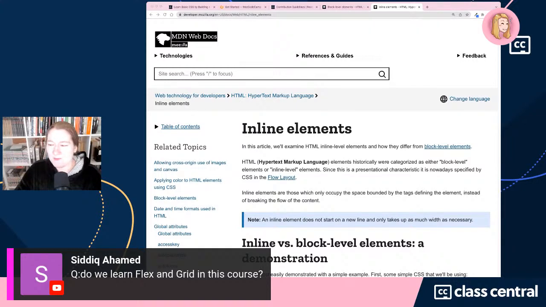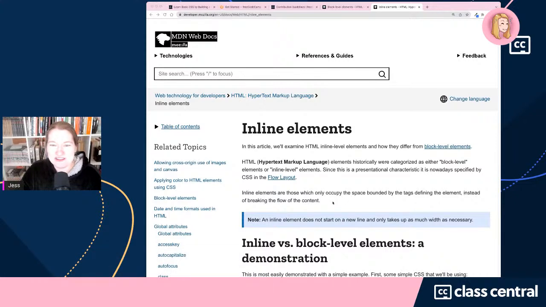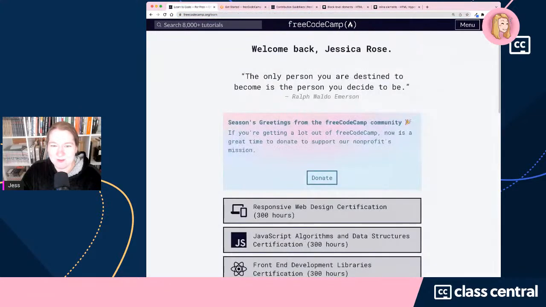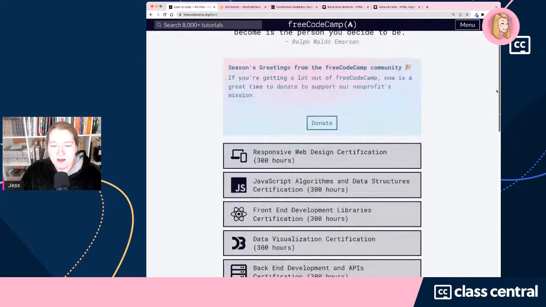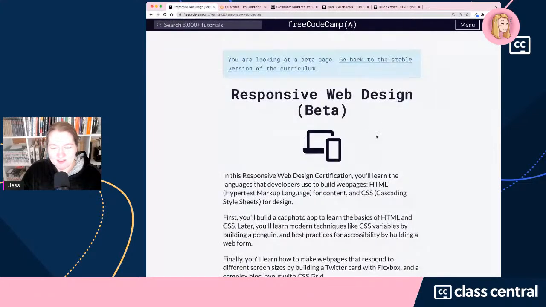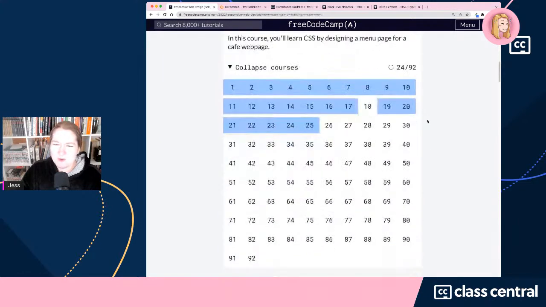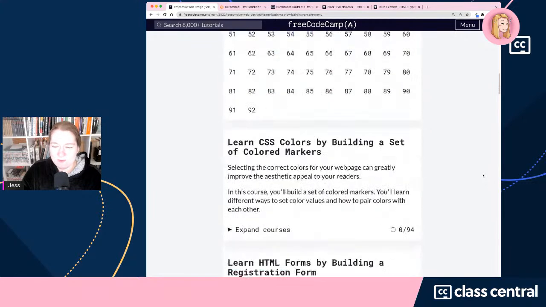So I'm going to have to head off to get to my proper deadly serious job. It's not so deadly serious. Let's take a quick look at the curriculum. So please try and get through yesterday's, which was doing all of the HTML, building a cat photo up. And if you can, please try and complete the CSS ones as well. When we come back tomorrow, we're going to be learning about CSS colors. And some of you have previewed this a little bit by asking about hex codes, by asking about RGB. We're going to learn really explicitly about that.